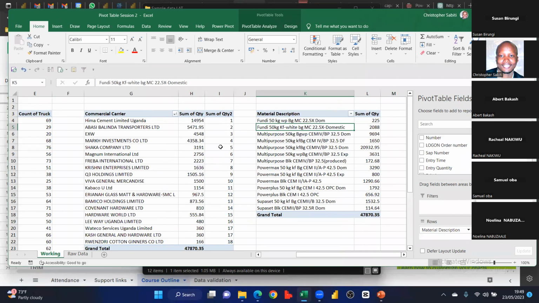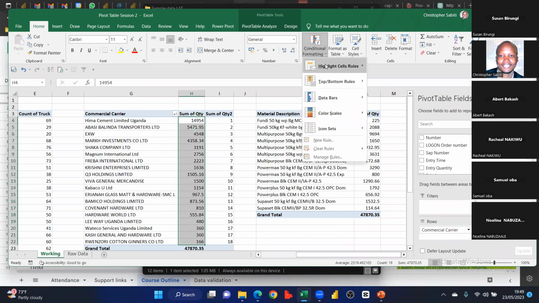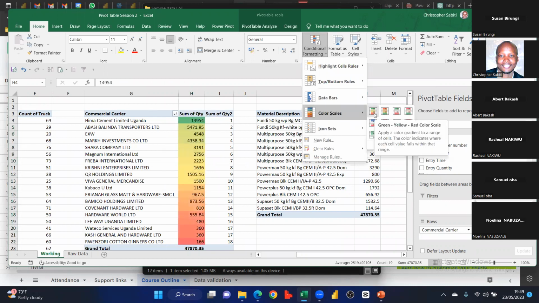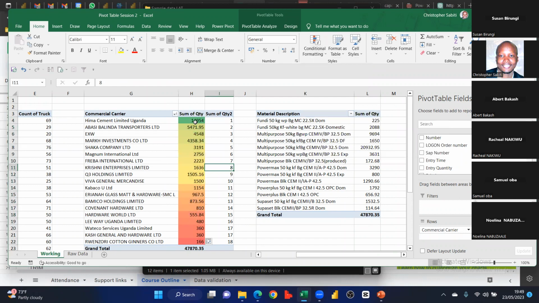Last time I showed you how you do conditional formatting. Just select the data, go to conditional formatting, come on color scales, have it a color scale like this, which means you see on fleet, because it is having a high difference between this and this. That's why you don't see other greens, but these ones change automatically to amber. And because there is a significant drop also here, that's why you see that red doesn't move smoothly, but that is it. So that's how we do a conditional formatting.